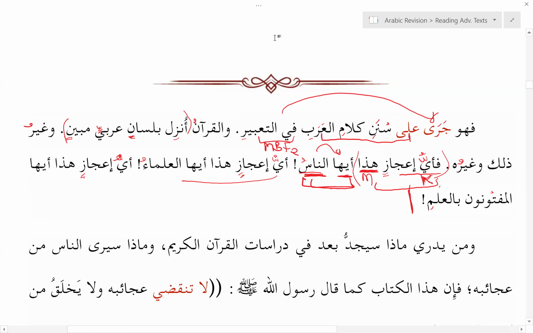So maybe in future we can also look at nida. But it is again forming maful bihi itself, my sister, for this fail. It is the same as kaifa. If it is a fail, it happens if it comes before. In the same way this ayu is also playing here.